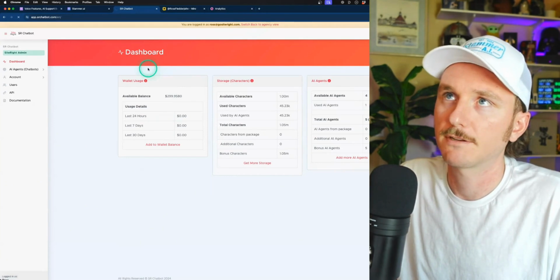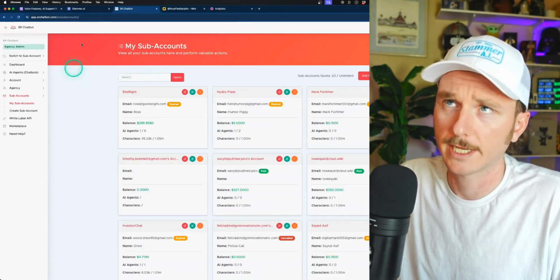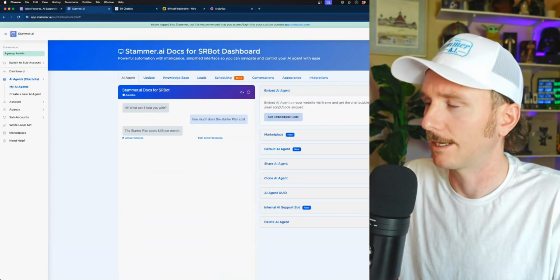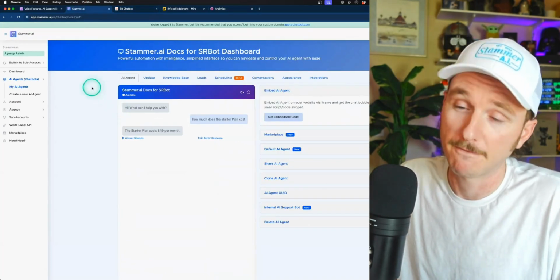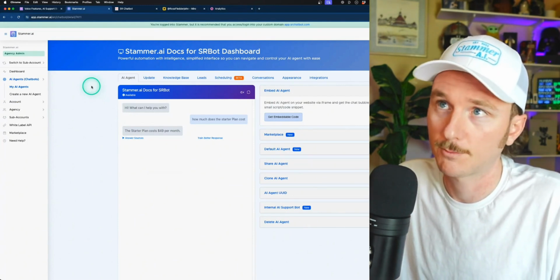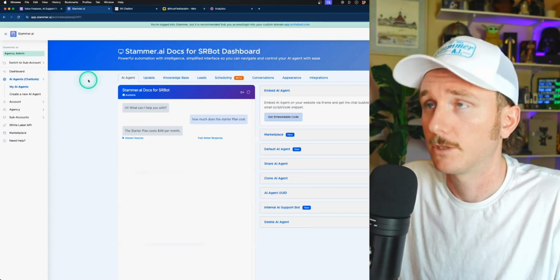So the advantage of this is it helps reduce support tickets. When we enabled this ourselves, we saw a drop of about 58% reduction in support tickets, which is incredible.